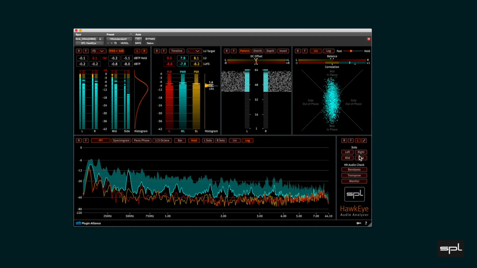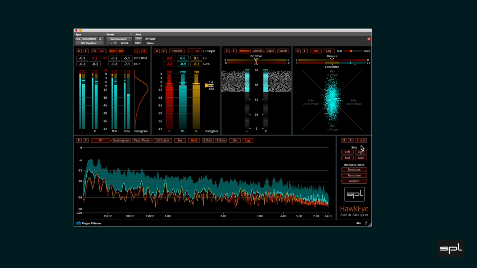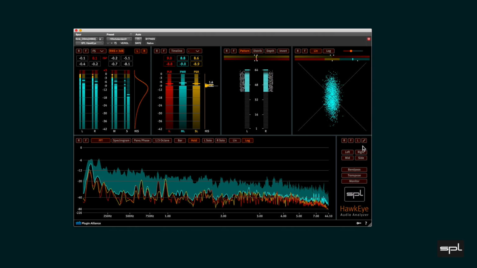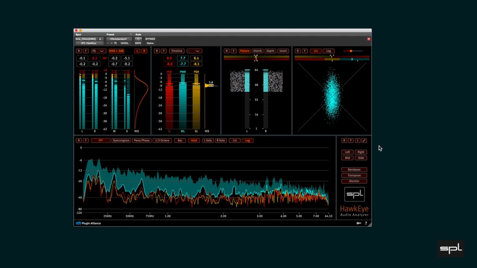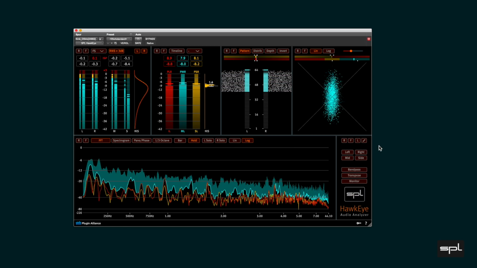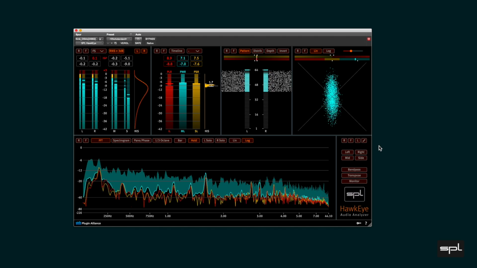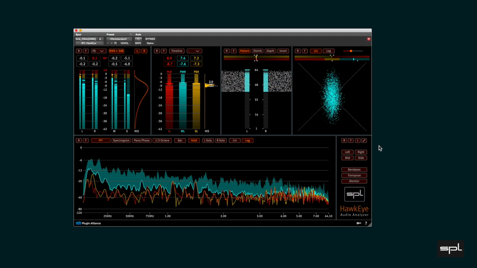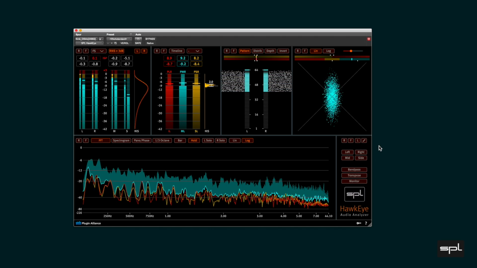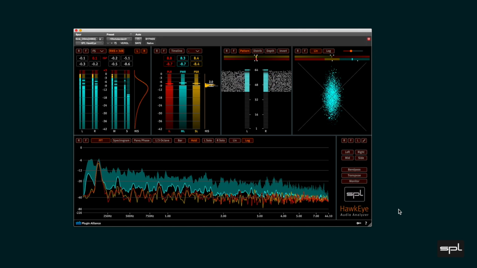Once you've used HawkEye for a while, you will no longer need these labels and pop-ups, and you may deactivate L for the most uncluttered view. Nonetheless, it is most convenient to have all this information at hand with a fast click on a button without having to refer to the manual.